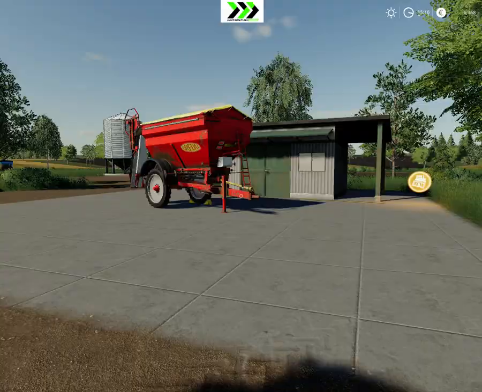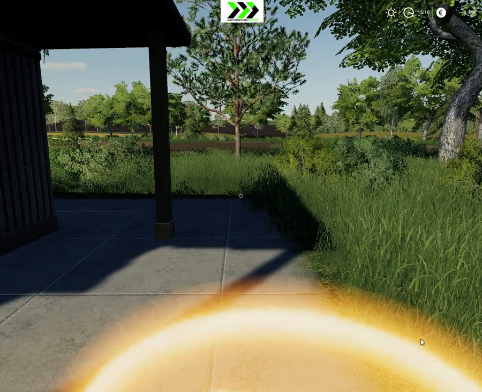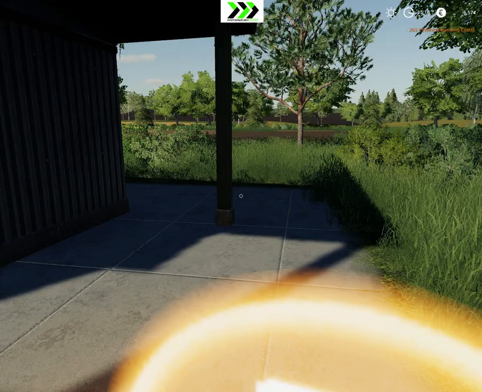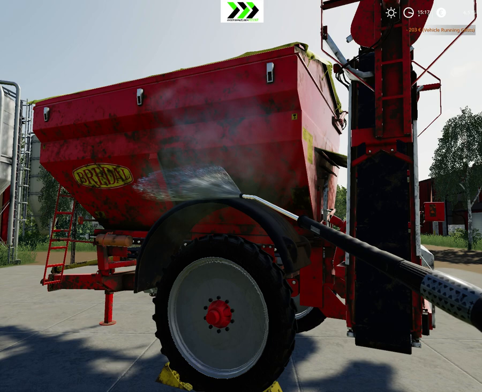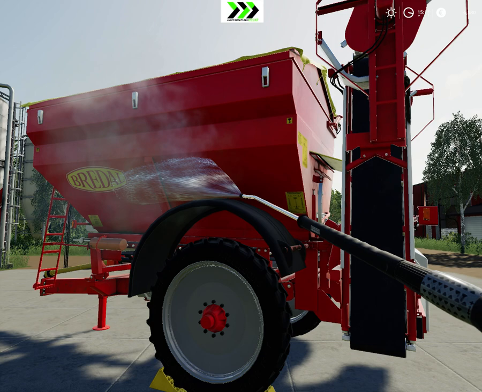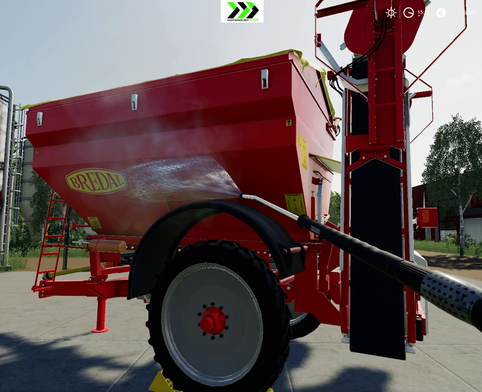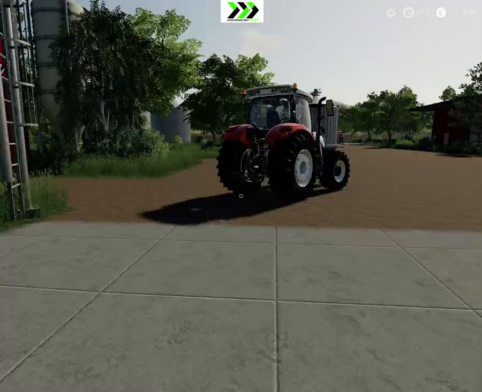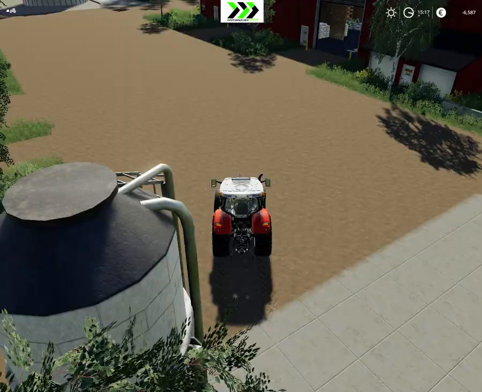Still think they need some sort of system where you can choose to repair. Just cleaning this out. So basically, I've been just farming away, changing the silos, and I'm gonna buy some sort of telehandler which I can use at the horse farm.